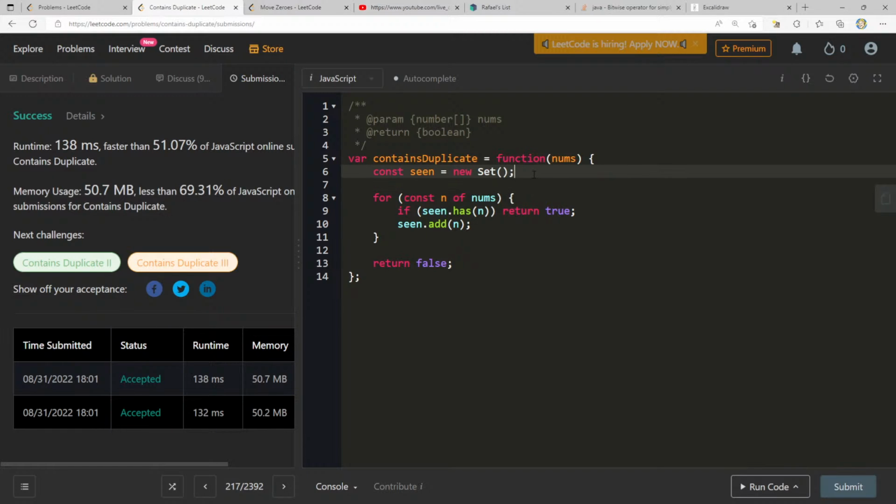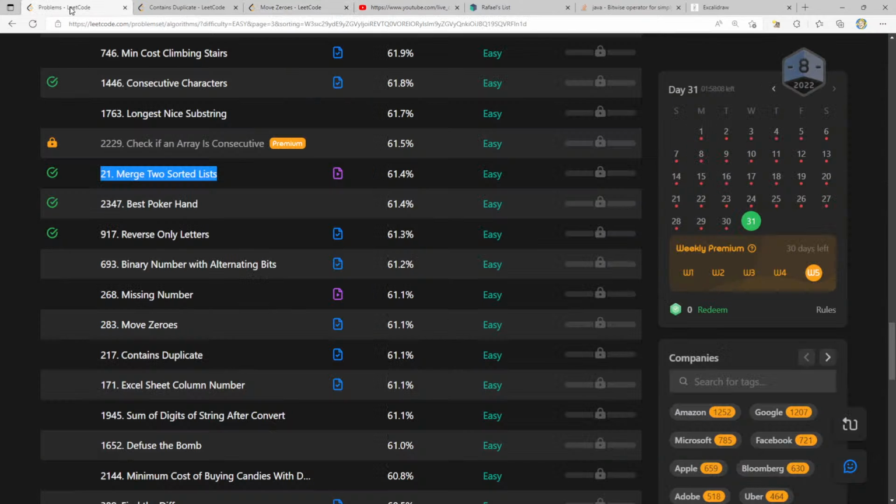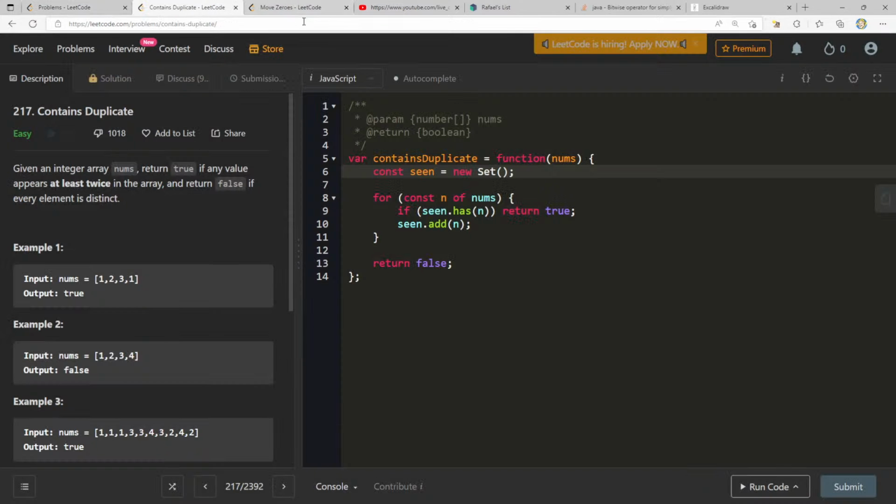So I think I'll leave it off here since we're a little bit over the hour, and it'll give you all some good material to digest. We went over a lot of very important questions. I feel like contains duplicate, move zeros, missing number, all these are really good questions. I probably will add most of these to the list, if not 3 out of the 4.